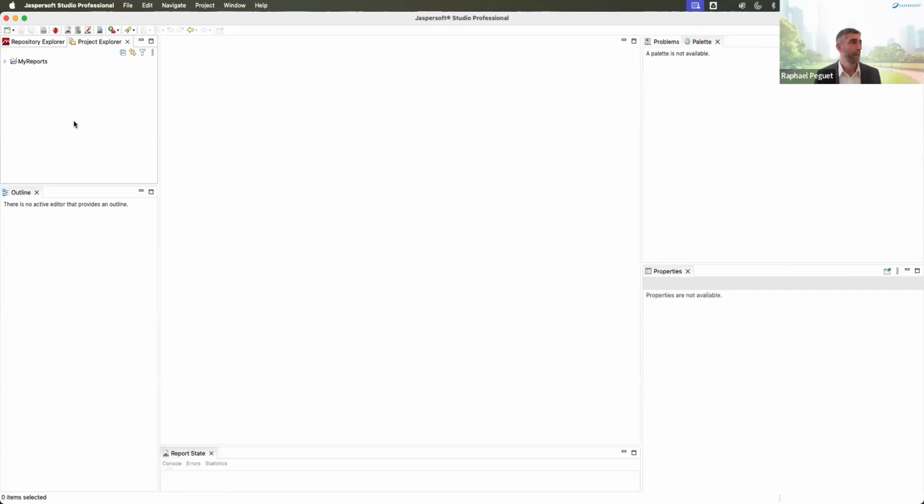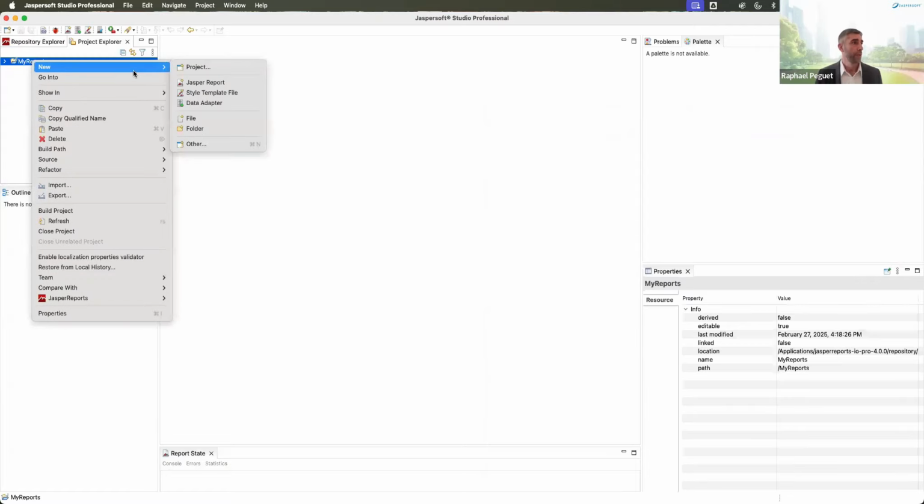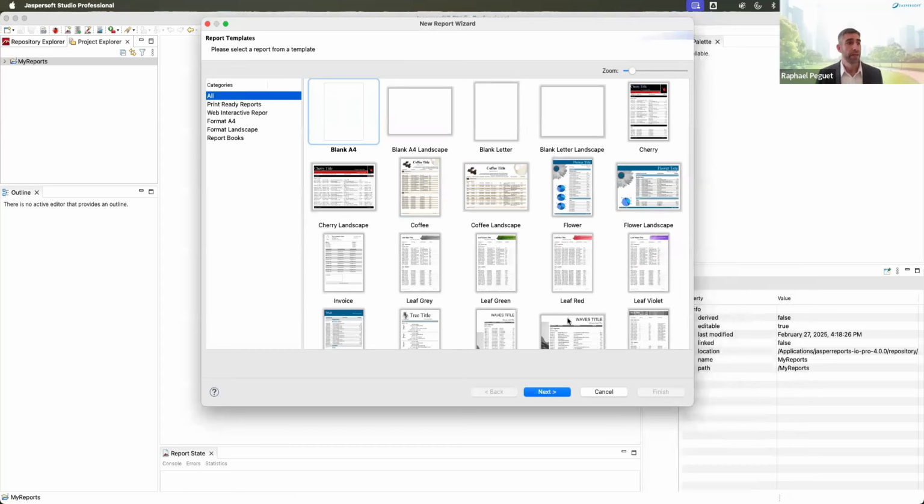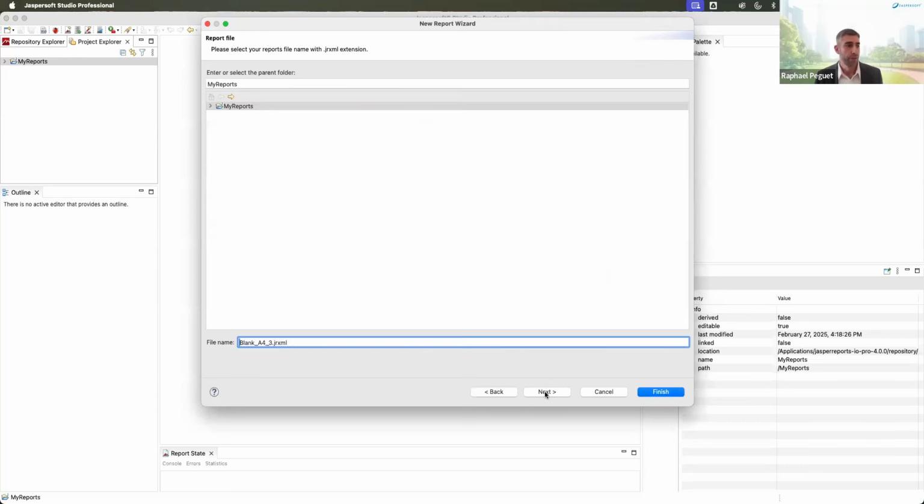We'll look at my panel here, where I have my connections to the data sources and my reports, and I will be creating a new report. I'll be keeping the blank template. I can actually choose templates that have already been created in my company. All my templates need to look the same way. I create one, I save that as a master template, and then everyone else, myself or others in the company, will be able to use the same template. So for today, I start from a blank page, so you know everything.